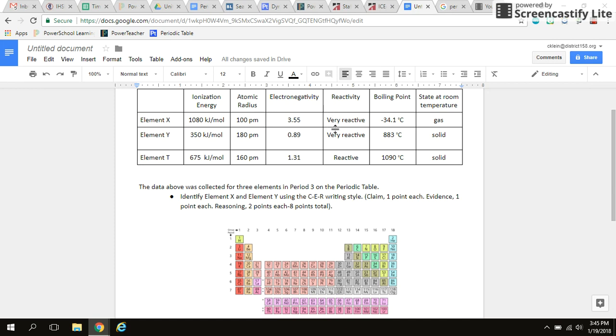All right, so just breaking it apart, looking at each one of these, comparing these numbers to the other numbers that are in the chart is going to be very helpful for you as you go ahead and answer this question. Now, I don't think I really need to show you element Y because you're just doing the same exact thing that you did for element X, but you're looking at the data here, and you should hopefully be able to determine the information for element Y after you've conquered element X.